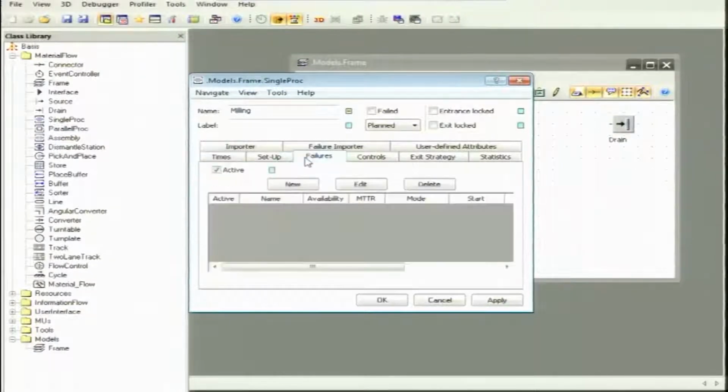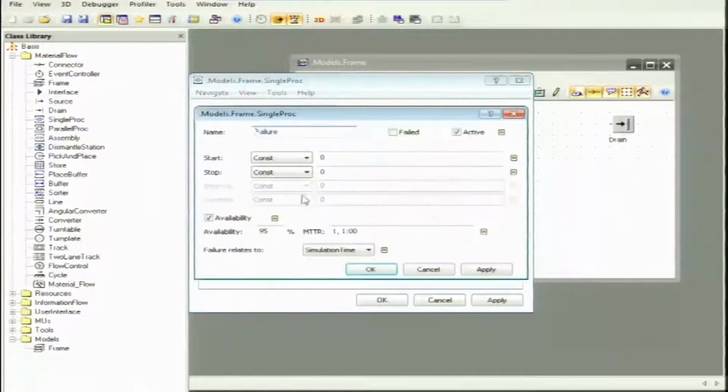Then we also have the availability of this process, which is 95%, that is, for 5% of the time it would fail, because in actual conditions for 100% of the time the things are not available. So, for 5% of the time it might fail. We can change the availability depending upon the process we are working on. For instance, if it is an automated machine it can be available for 99% of the time, and if it is some manual operation, let me say it is an operation where a human is involved.